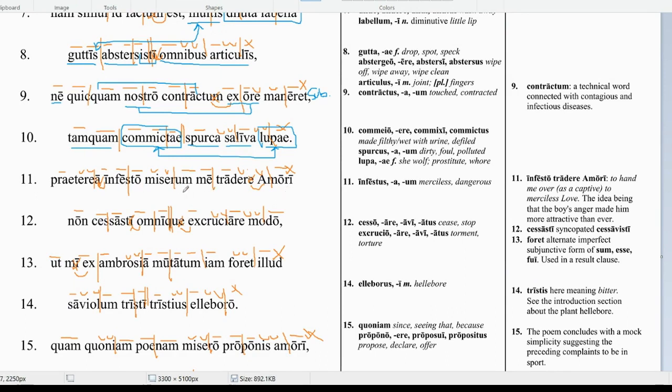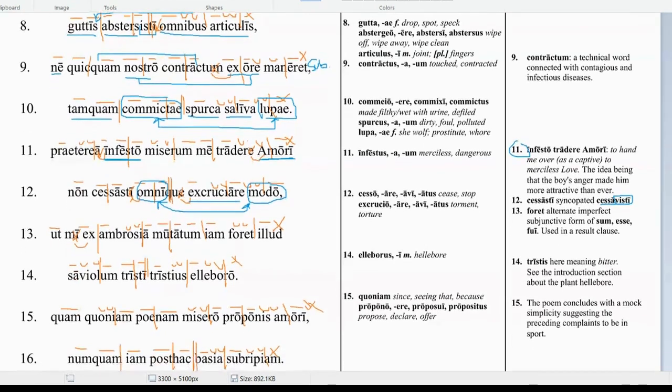infesto miserum me tradere amore. Here is a dative that goes with amore, to dangerous or merciless love. Besides, furthermore, to hand me over as a captive to merciless love, or you have not, kisasti, comes from a syncopated kesawisti. So it's a past tense, meaning stop. You have not stopped to torture me in any way. You have handed me over to merciless love, and you have not stopped torturing me. He really cares about this boy, but clearly he's not returning the feelings.